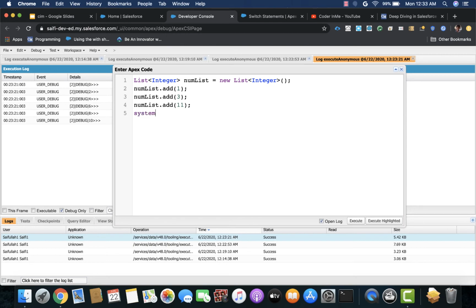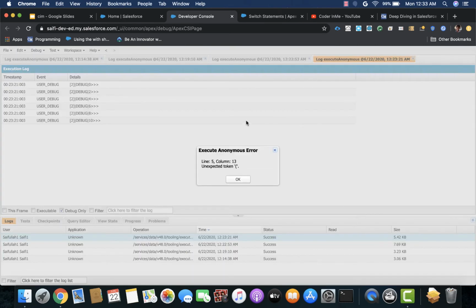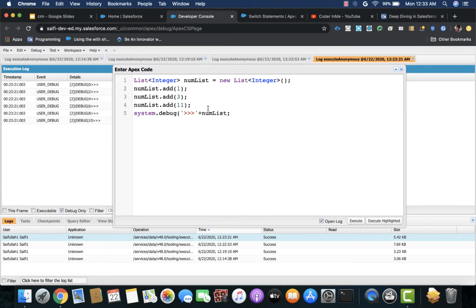Let's check what is the number here. Now I will put the name of the list, num list. So the name is num list. Okay, let's check. Sorry, new list, integer, num list. Okay, sorry, bracket.